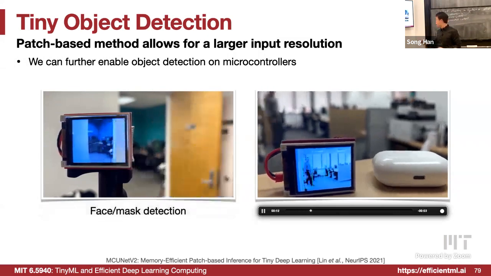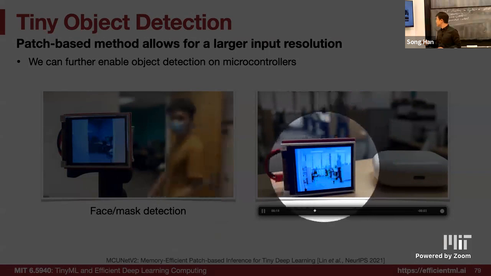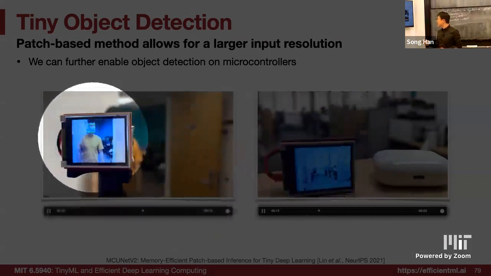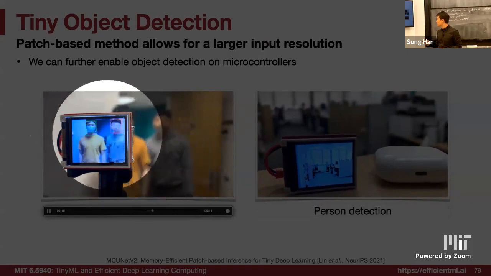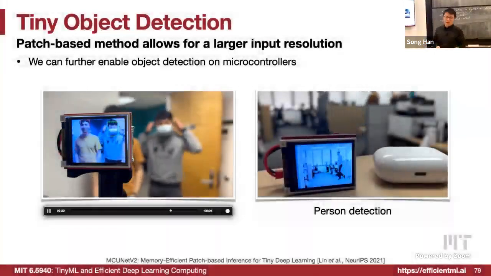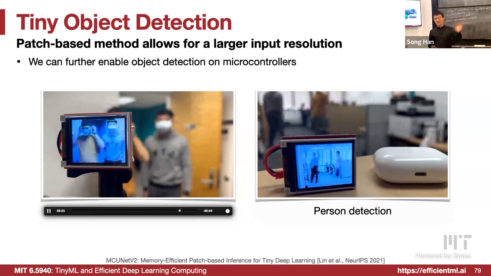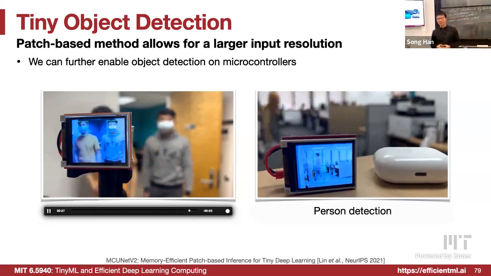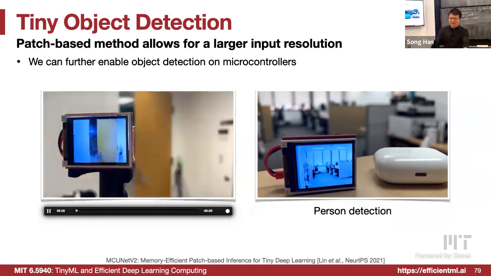And you can see here the person comes, and here the mask is green. And then this has no mask, so it's red. This project was done during COVID, so we can tell from the demo when the project was done. We had a lot of masks at that time in the lab.